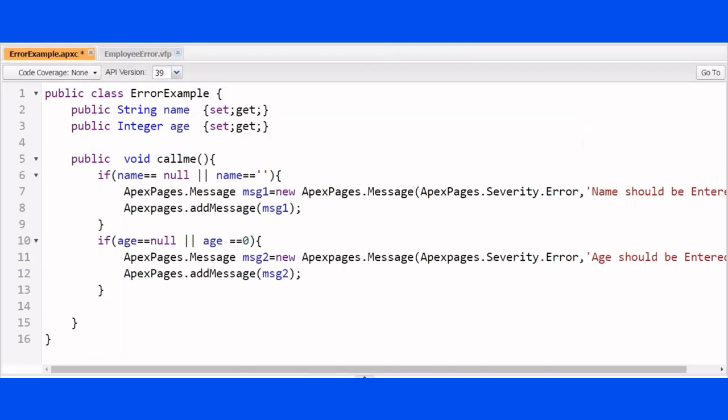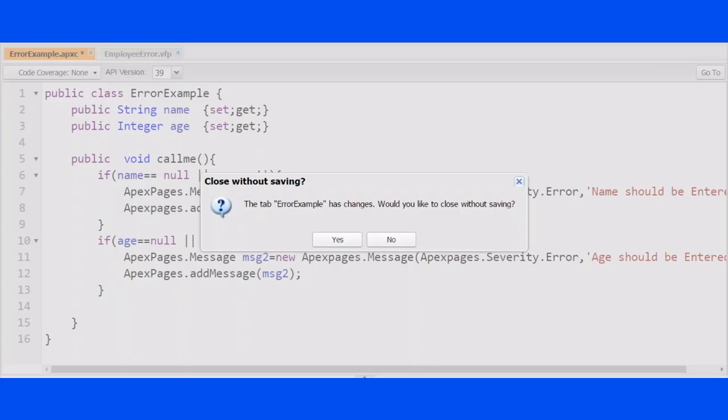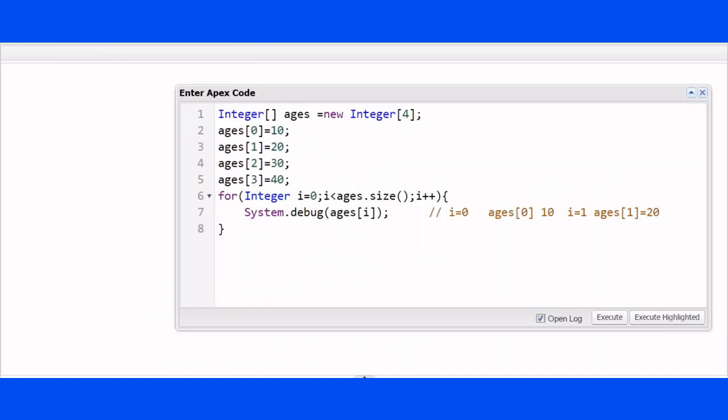So how are the elements in the array referred? By using a for loop. Why are you taking a for loop? Because it's a group of elements, not a single element. When you have a group of elements, you refer to them using a for loop, based on index. So i equal to 0. I told you array index value will start with 0. When I say ages of 0, I am referring to the element at the 0 position. Ages of 1 refers to the element at 1 position in ages. Are you clear about this? People have followed?